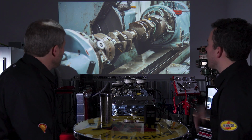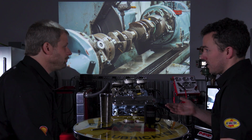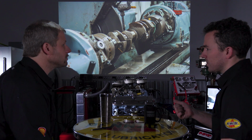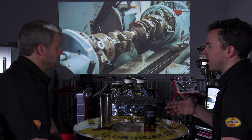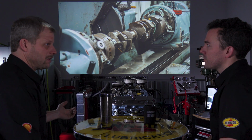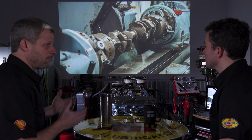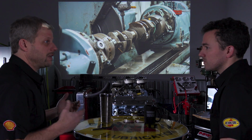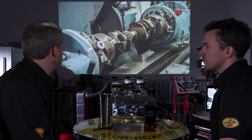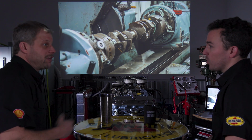Yeah. And so after that, we're like, okay, we need it ground. And then how do we figure out what it needs to be ground to and what other parts of the build that affects? Right. So in this scenario, you are beholden to what's available, what bearing sizes are available. Okay. So, depending on the brand, in popularity, there's different clearances or sizes. For instance, with a Chevy small block, there's going to be way more options for bearings, but even then there's still not a ton.